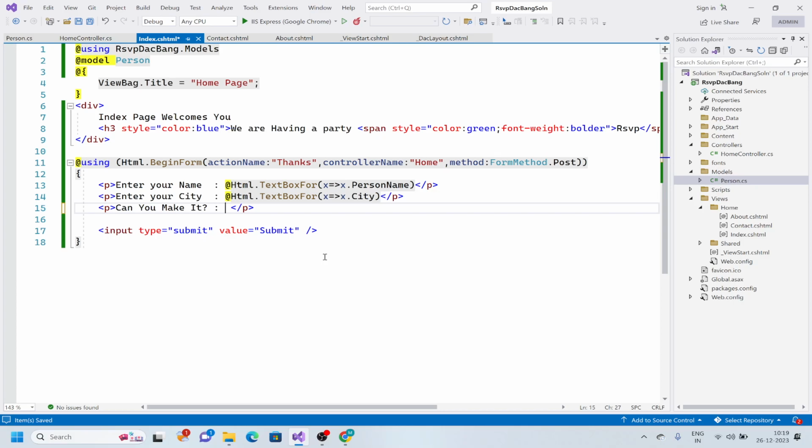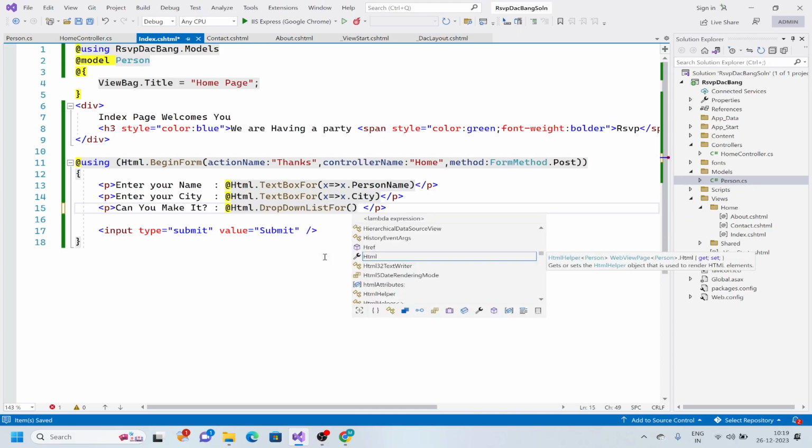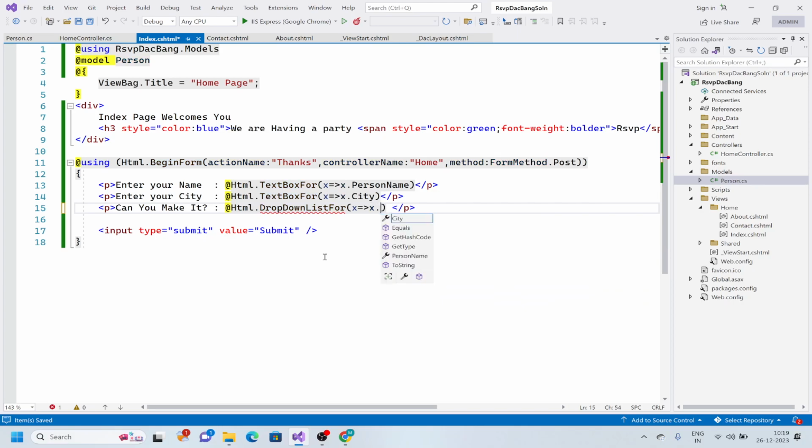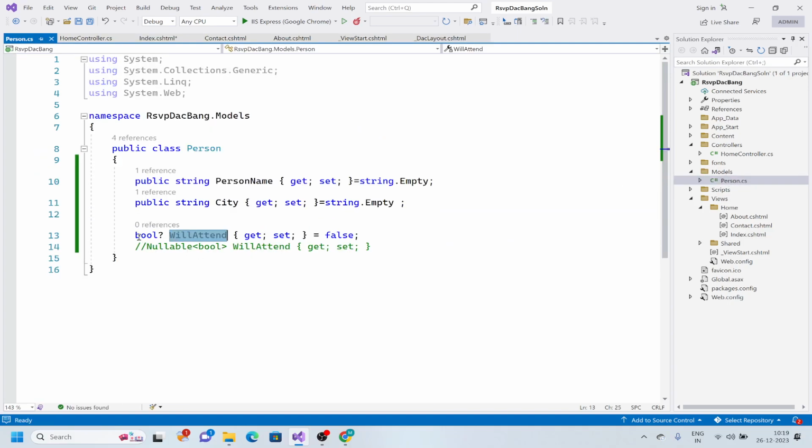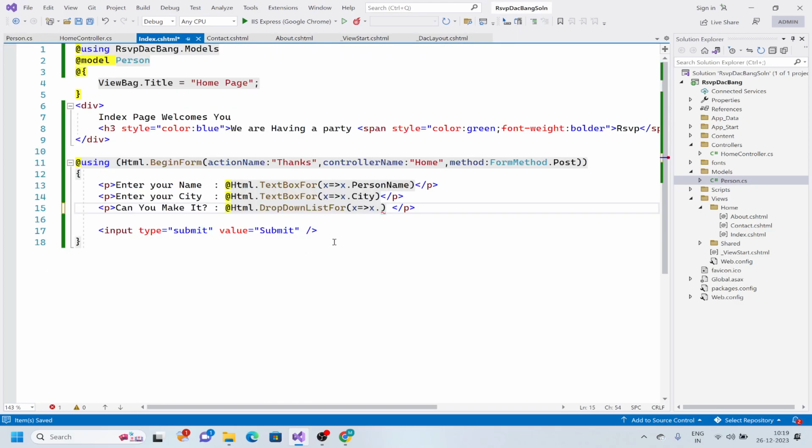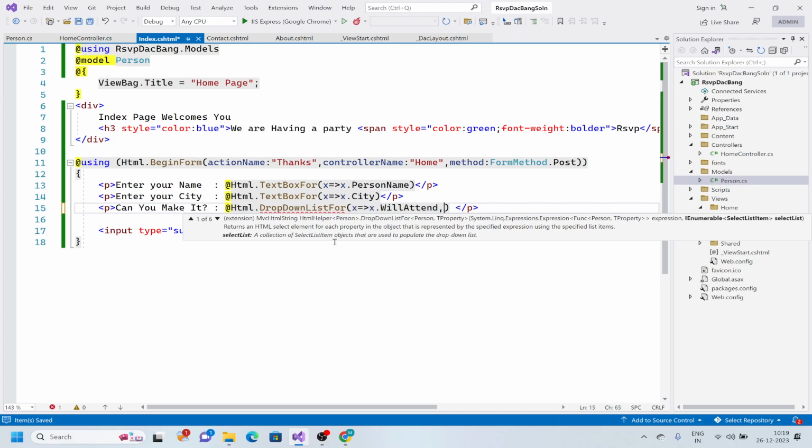Okay. Now let us use at the rate HTML dot drop down list for. Could you see what will be a drop down list now? X goes to X dot. Where is it? It's a Boolean type, comma, what is it you want?